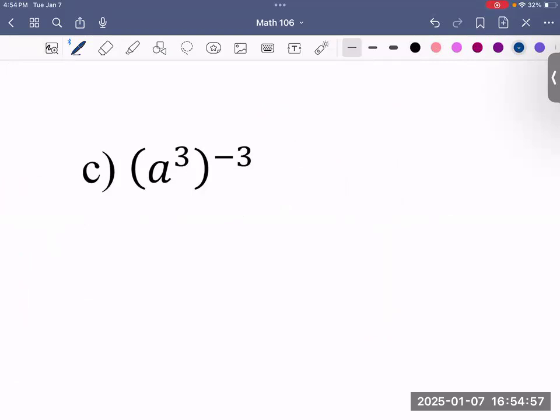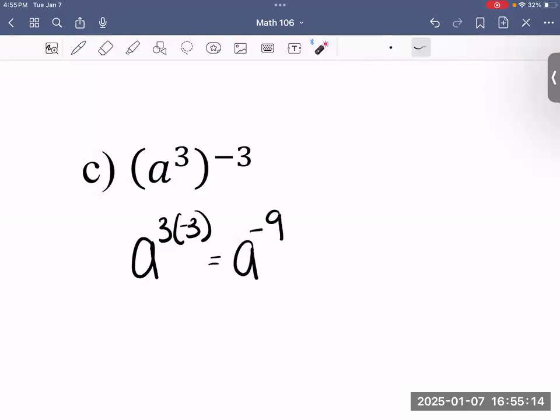Now this one you could do a couple different ways. You could immediately go ahead and multiply it in, or you can go ahead and drop. Doesn't matter, I'll show you both. If you wanted to multiply here, 3 times negative 3, you'd come up with a to the negative 9. And notice it's the power that's negative, it's not the variable that's negative, in which case we now have to drop it down.